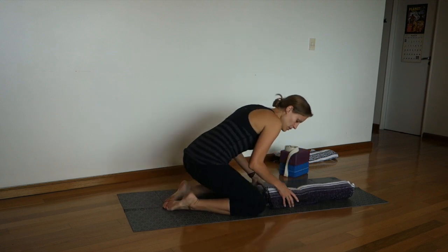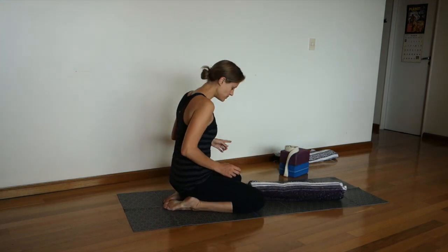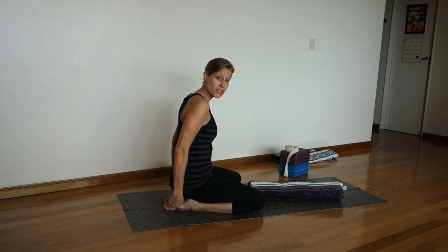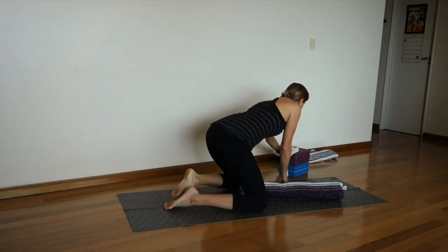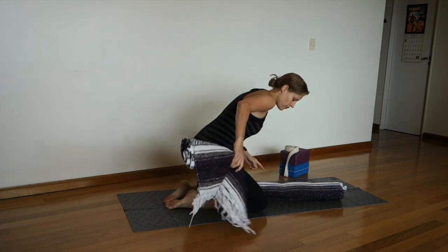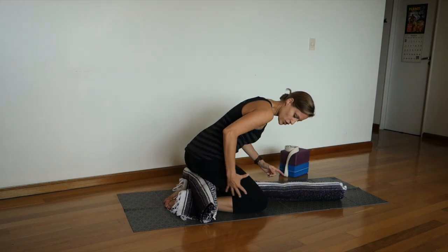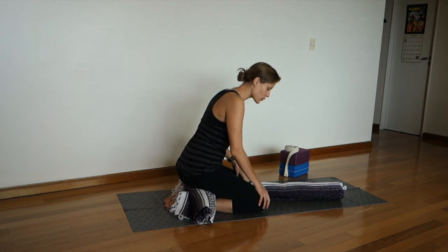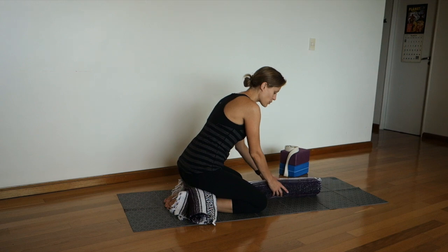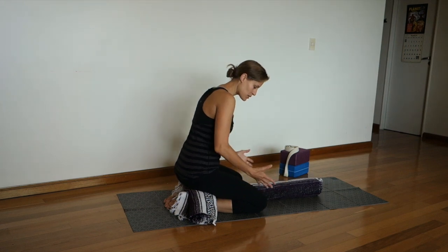And then we're going to come into child's pose. So we're going to start with the knees about the width of the mat, the big toes touching behind you. This may be where another blanket comes in handy. If it's sore or too much opening on the backs of the legs or knees, you can always place a blanket underneath the hips.